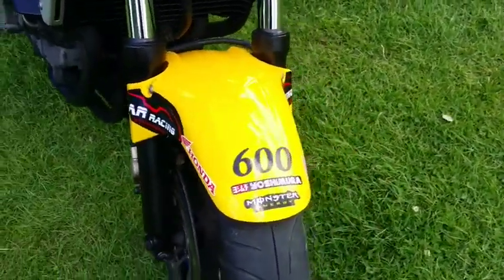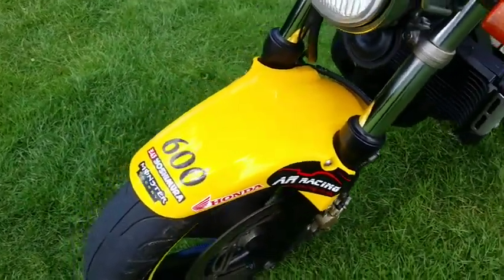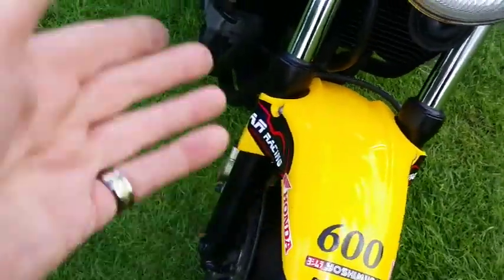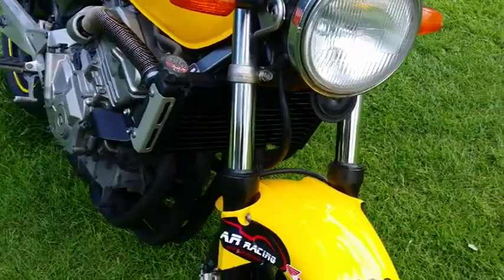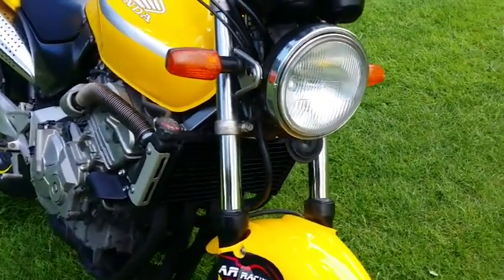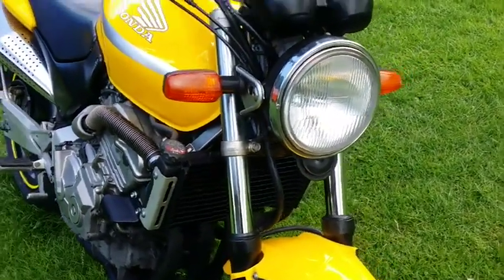Front guard, as you can see there, is all good. There's no splits, no cracks. Well, they normally crack if they get walloped at the front, but nothing to be spoken of there. Fork seals, as you can see, is part of my PDI check, and it's also got a new MOT, so it's gone through those twice.